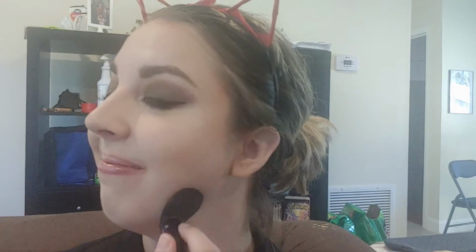And after bronzing, you can choose to contour, but I'm not going to contour today. I'm just basically using my bronzer as a little bit of a contour towards the inner part of my face here. So I'm just sweeping up into a C. And I'm just going to run this along my jawline as well. And then I'm going to get my ear a little bit too, because once again, you want your ears to match.